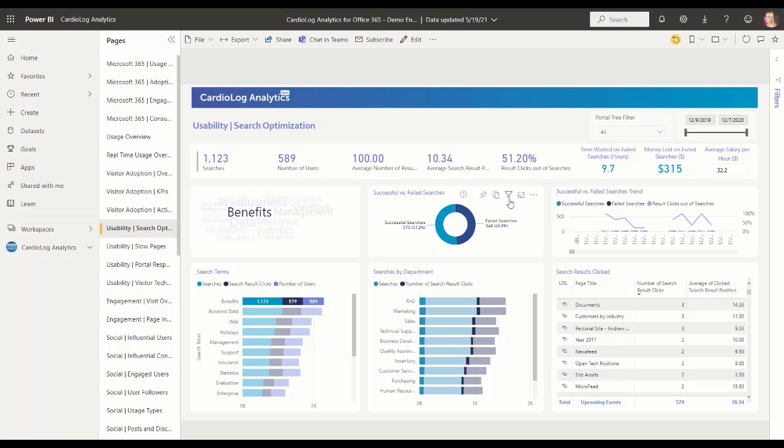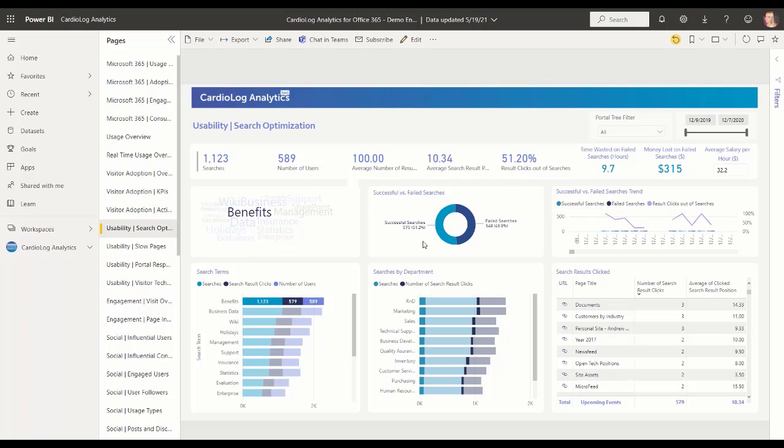And since we are in this dashboard, I also want to show you successful versus failed searches before I then immediately have to hop into social posts and discussions. So we can see successful versus failed searches. So that's for each term. In this case, I'm still filtered by benefits. So this is something that is actually quite concerning. It's quite a high failed search rate. So that means that only half of those users actually clicked on the results. And it means that even more time is being wasted as well. But once I have this data, we have a way of making improvements.